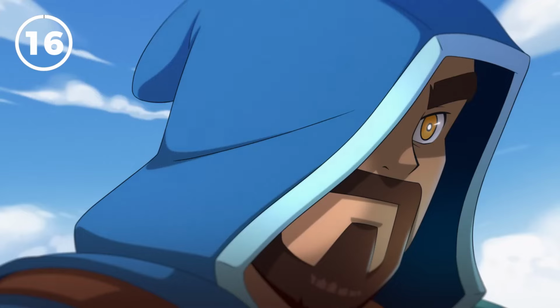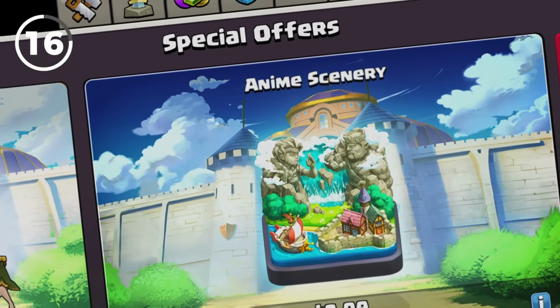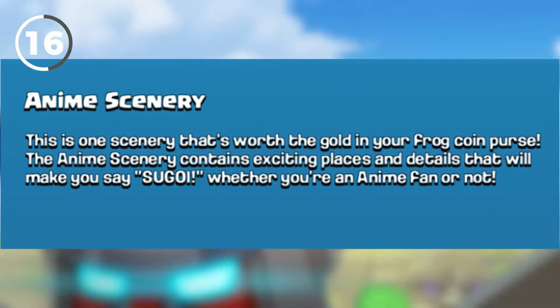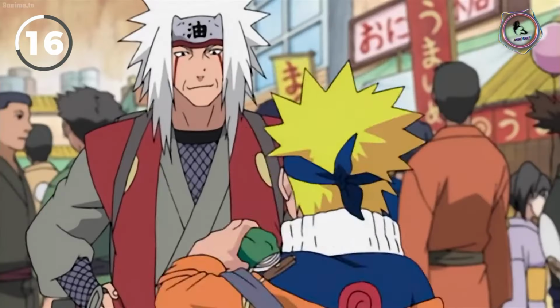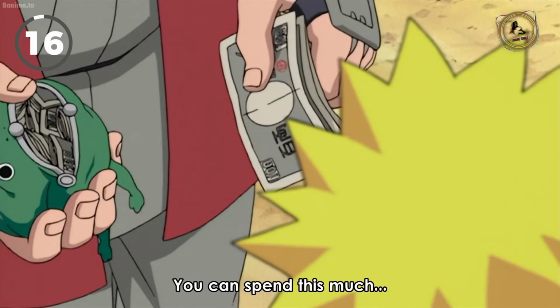Number 16. We can't discuss descriptions without highlighting the one for the anime scenery. When you click on it, a message previews saying, "This is one scenery that's worth the gold in your frog coin purse." This is a direct reference to the frog wallet that Naruto carries around in the anime, a clever and subtle nod that fans of the series will definitely appreciate.